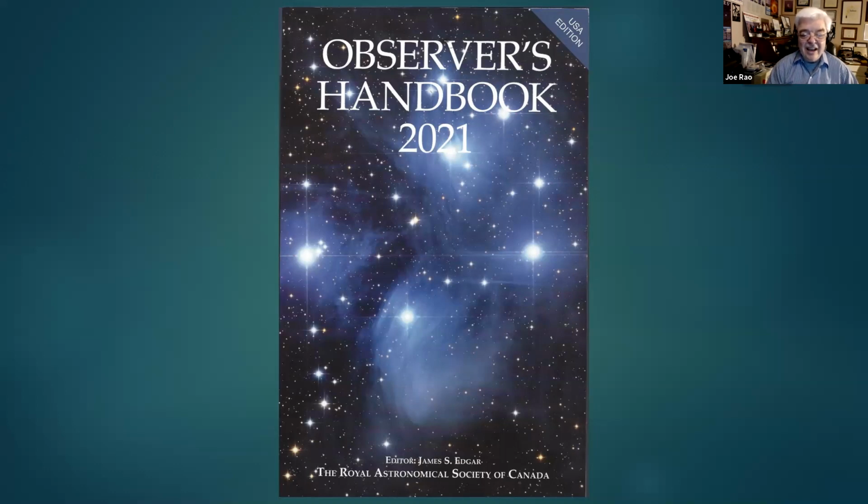And inside of this handbook, you have everything that is going to take place in the sky for the upcoming year. All of the phases of the moon. Are there any meteor showers of note? When can we see Venus pass close to the moon, a conjunction as it's called? When can we see a conjunction between two planets? Are there any comets that are due in 2021? All of these things and many, many other things are covered in this handbook, the Observer's Handbook.